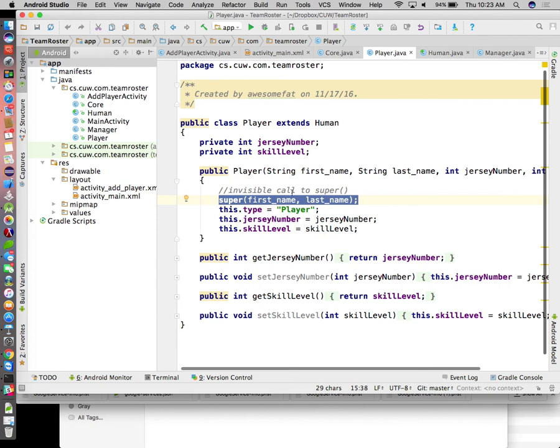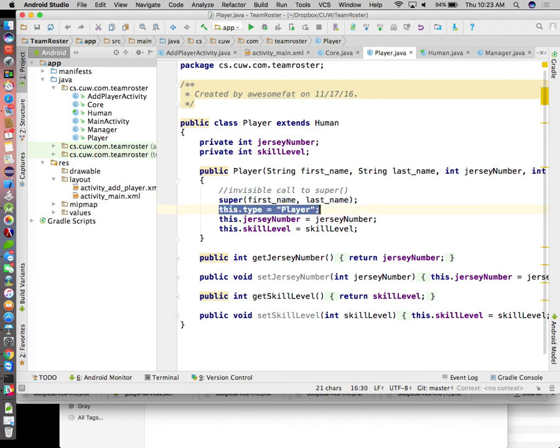So after this call to super here, first name, last name, and type have already been set. We then go and modify type to make it be player. Does that make sense? Because this is a player, not a human. So even though type was already defaulted to human, we're going to change it to player. So that's why these 2 lines can't happen in a different order.